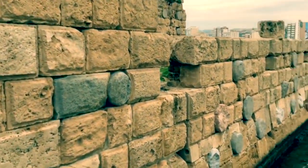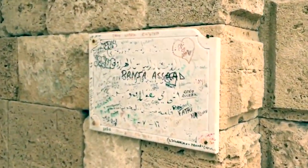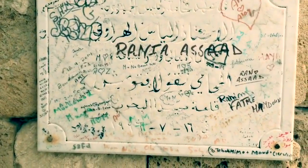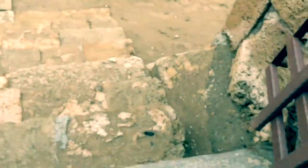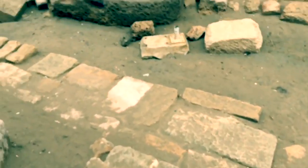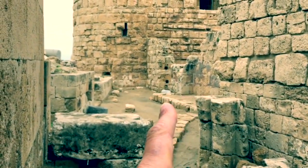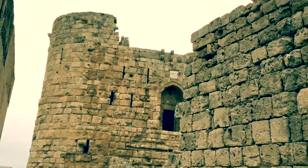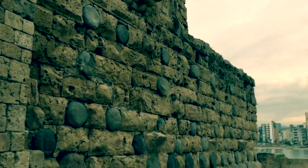You know, we were noticing also the work on the entrance. There's some human figure and a couple of animals, and we're gonna go in right now. But notice that detail of the columns. You know, they were reusing material. 1997. That's probably the time when they restored this castle. And see, there's another huge column right here, intact. And let's see what else we can find in here. There's more columns over there in the floor.